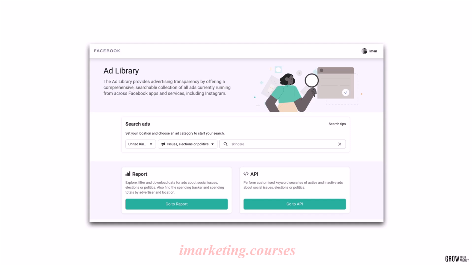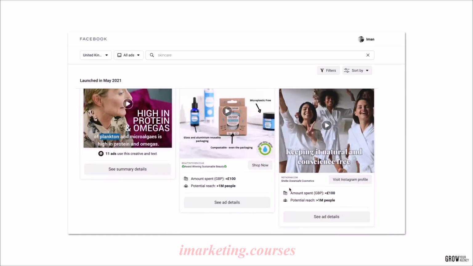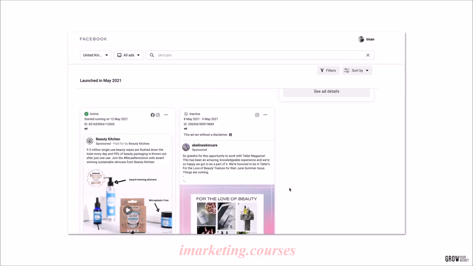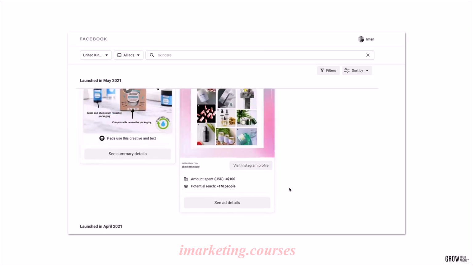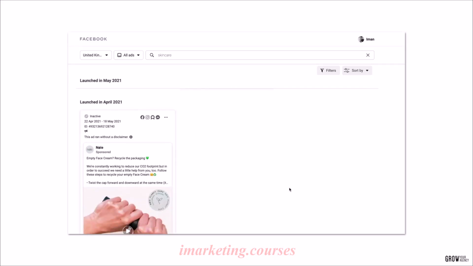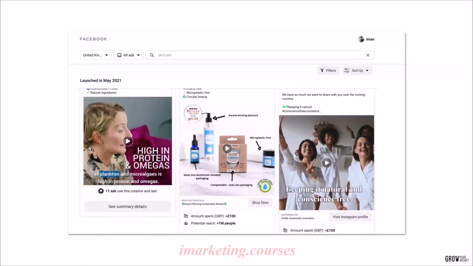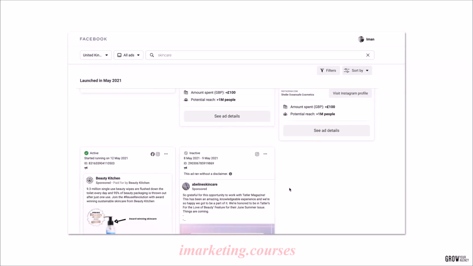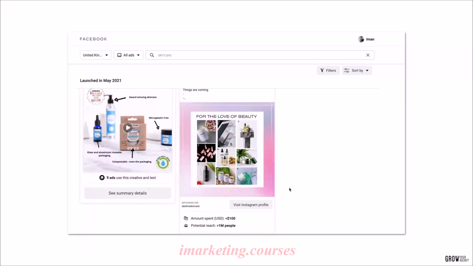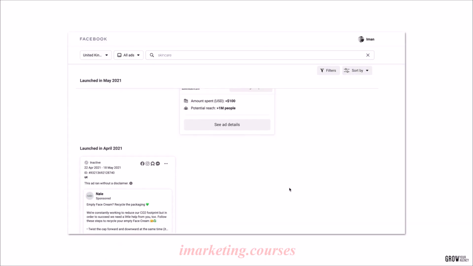For example, let's say skincare, and let's see what happens. Now, as I said, this might seem counterintuitive to look for clients who are already running ads, but your job is to search through these adverts for clients whose ads probably aren't converting well. Now, they've already shown intent to run Facebook ads, right? As I said, one big thing that you're looking for is intent. Are they open, and do they know they need more customers?